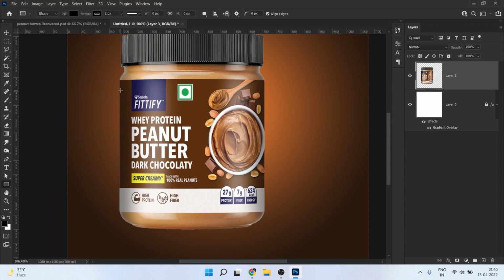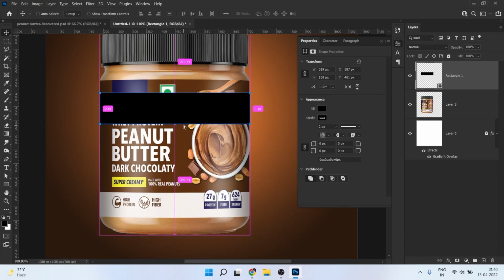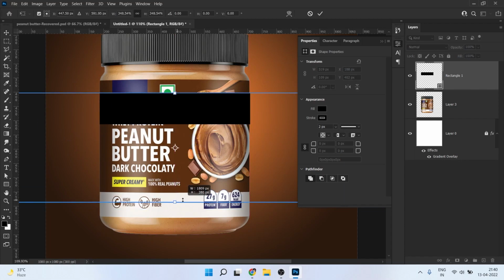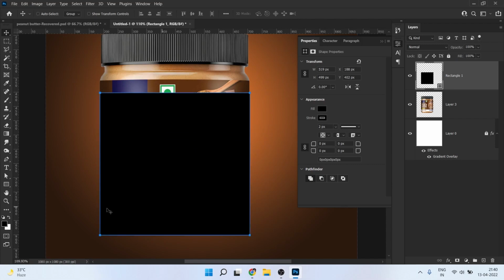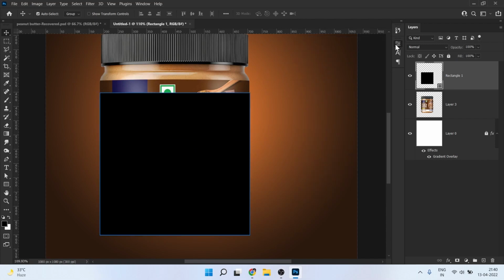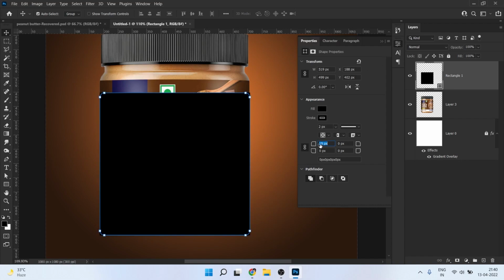So select rectangle tool and create a rectangle like this. Press Ctrl T and resize it like this. Yeah. So now select the rectangle, go to properties, and here you have to round this like that.